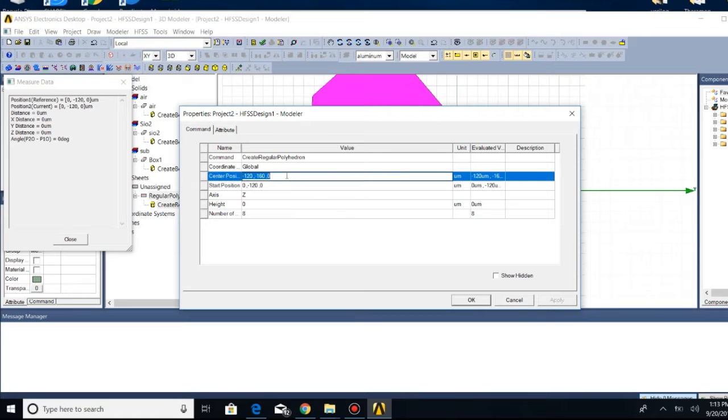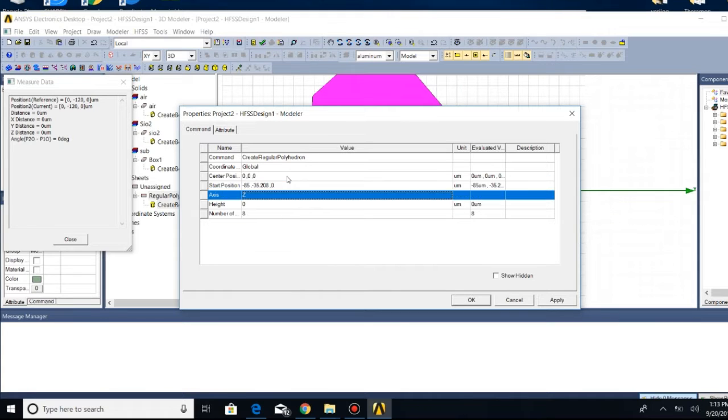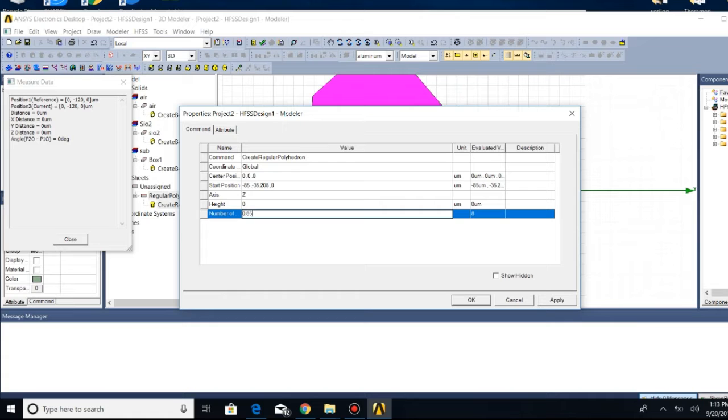Center position is the center of your polyhedron, and start position is again one of the vertices of your polyhedron. Now this inductor is getting built in z equal to 0 plane. Height, I'm taking it as 0.85.